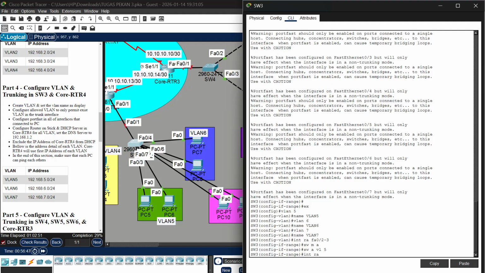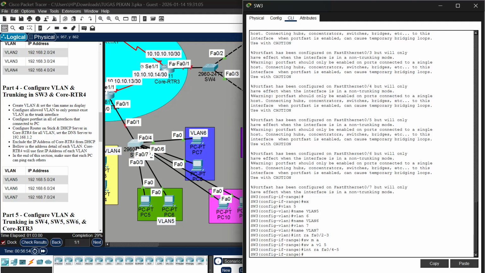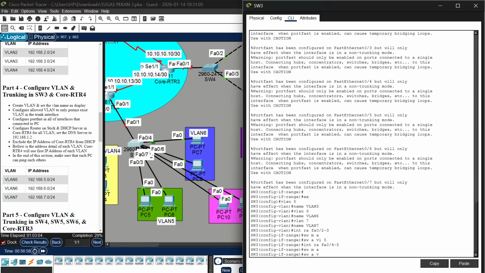Now we go to the interface range FastEthernet 0/4 until 5. Switchport mode access, switchport access VLAN 6.